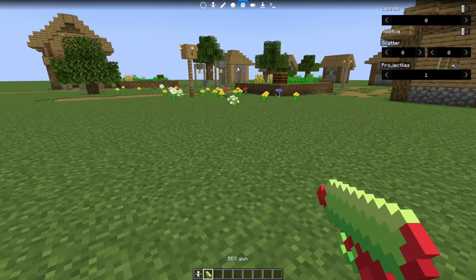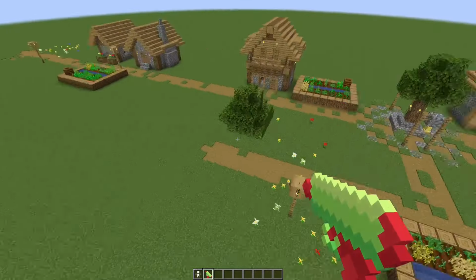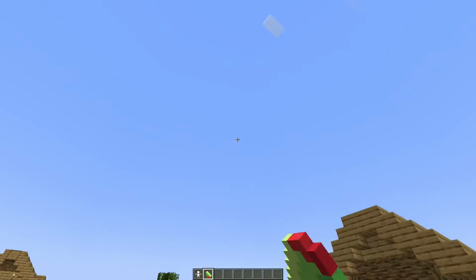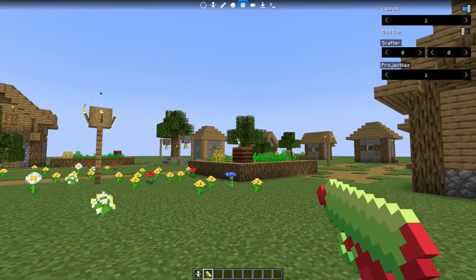Alright. Then we have 4 tabs for the BBS Gun's options. They're pretty much self-explanatory, but I'll try to explain all of these. So the launch option allows you, instead of shooting projectiles, to shoot the player. It's useful if you want to launch your player for some reason. For example, it could be a superhero scene or something like that.